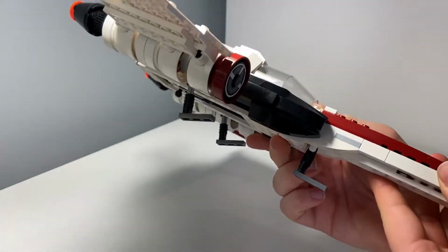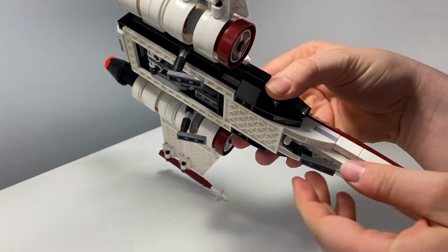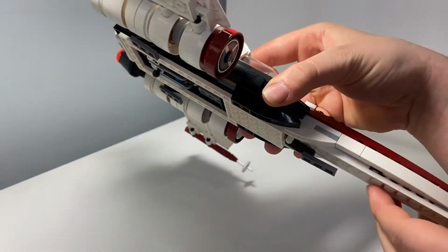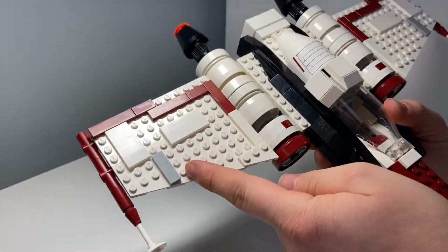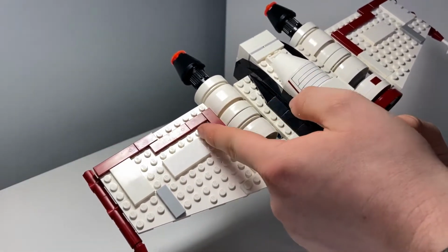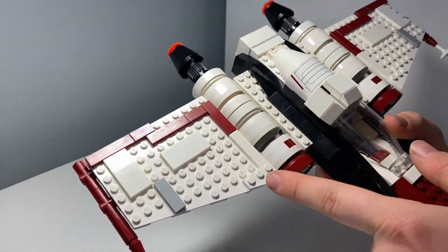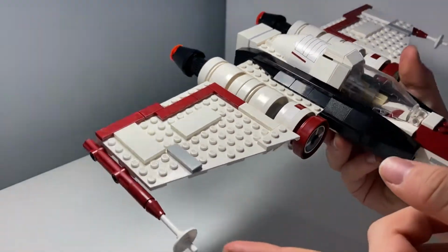And on the bottom, you can see we've got landing gear. That's what I was resting it on. This is the kind where it just folds up like this, with the ratchet joints. Then on the sides, we've got large wing pieces and plate pieces that make up the wings in two pieces. That's then covered in some tile detailing, and these are just connected in 3 points along here with Technic pins.